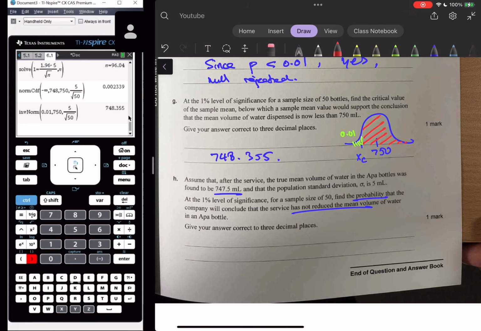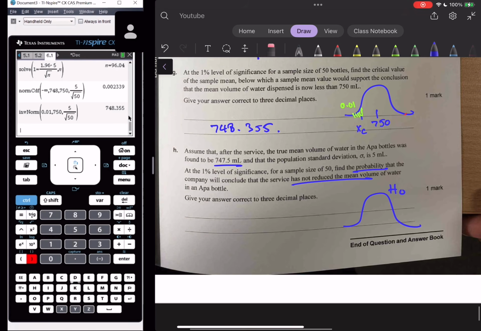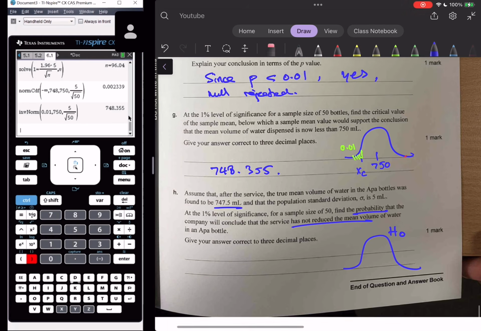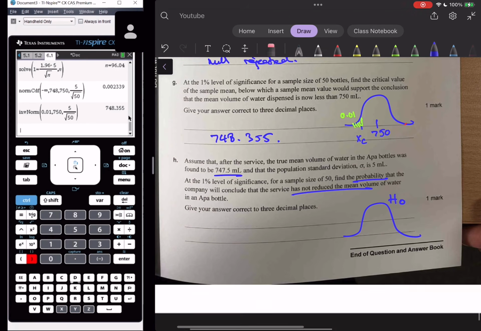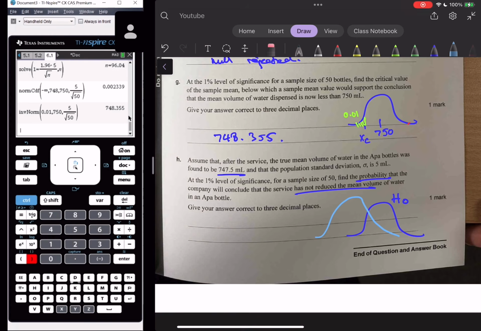So maybe I shouldn't shade this in, it's not very meaningful in this picture. So what's actually happening, this was 750. Let's draw another picture. So here's our distribution under H0. And then we have our distribution under, let's say another, because the true mean we've found out now is something more like 747.5, the curve would be shifted to the left, something like that. So this is maybe not H1, let's say H prime or something. It's not really H1.